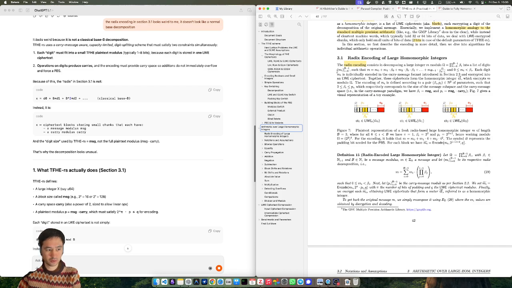You can decode it, and you'll get the same stuff back. But it's non-standard. Do they have an example?